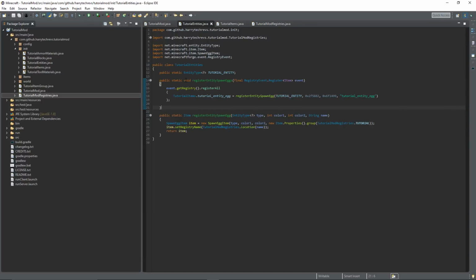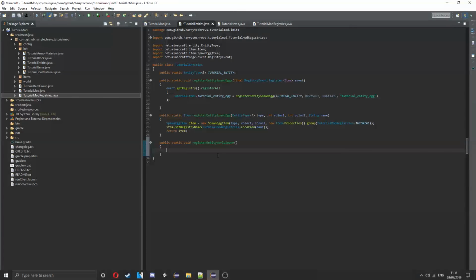Now back in here, we also want to do the world spawning as well. So we're going to create another thing, public static void registerEntityWorldSpawns, and we want to be able to register our entity in multiple biomes.